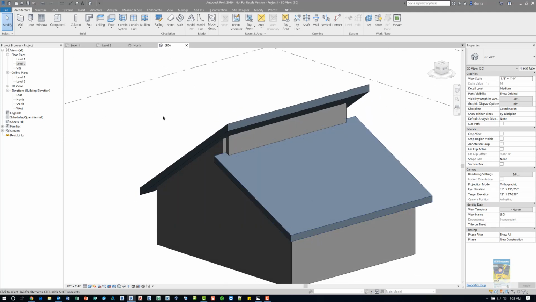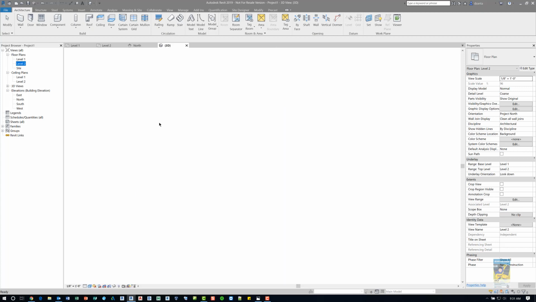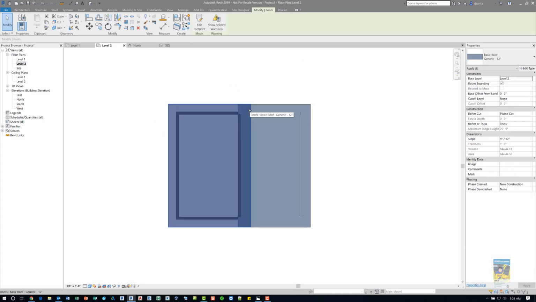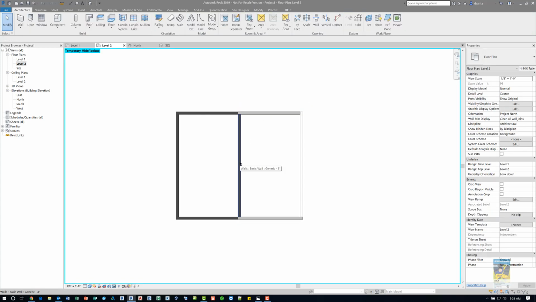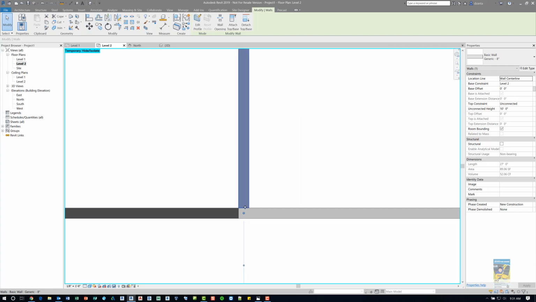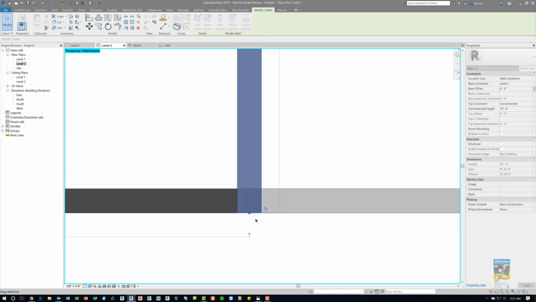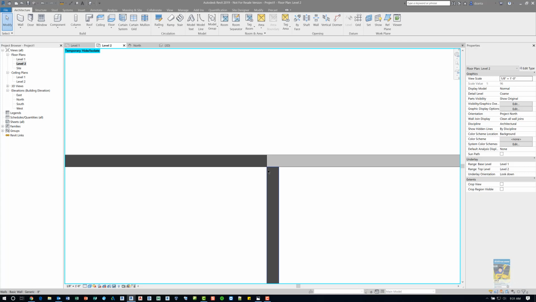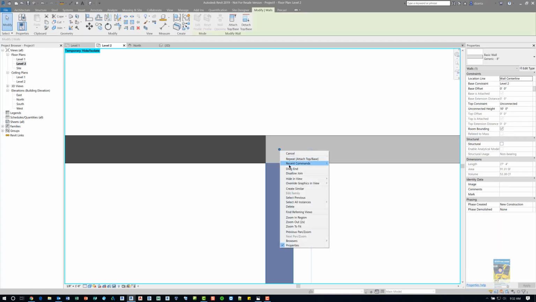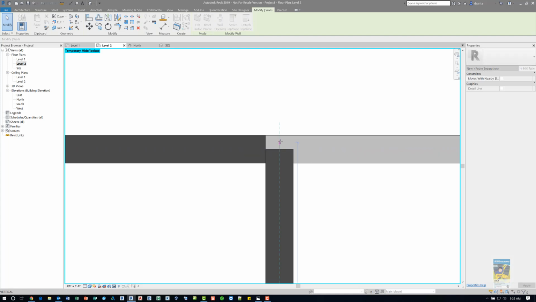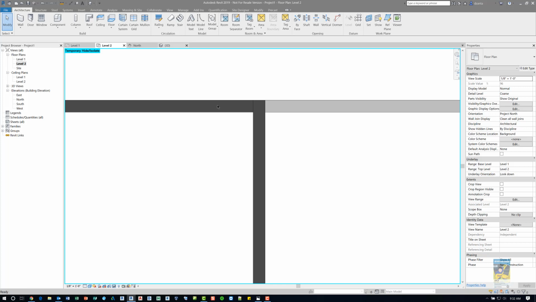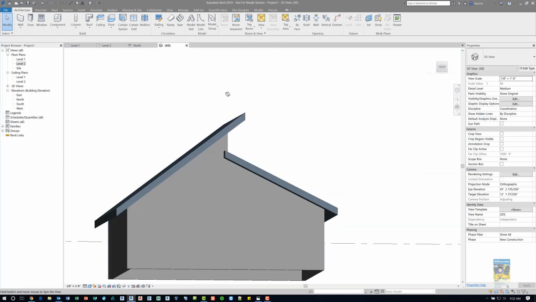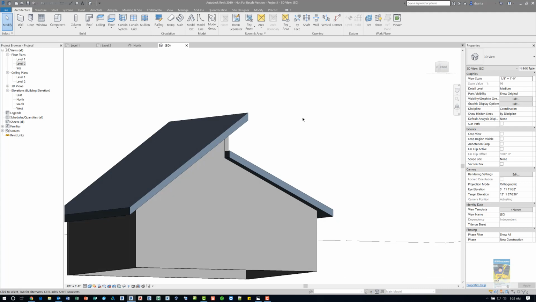As for how this wall ends here and here, you're going to have to change where that wall sits. And so if I were to take this roof and hide it temporarily, take this one and hide it, you can see that this particular wall, I only have it drawn from here, and it joins in. You may need to break that join condition. So if I right click and say disallow join, I can force that edge to be to that edge there. And same thing over here. Zoom in, select it, right click, disallow join, and then drag it up. And then if we look at this in 3D, it should clean up nicely.